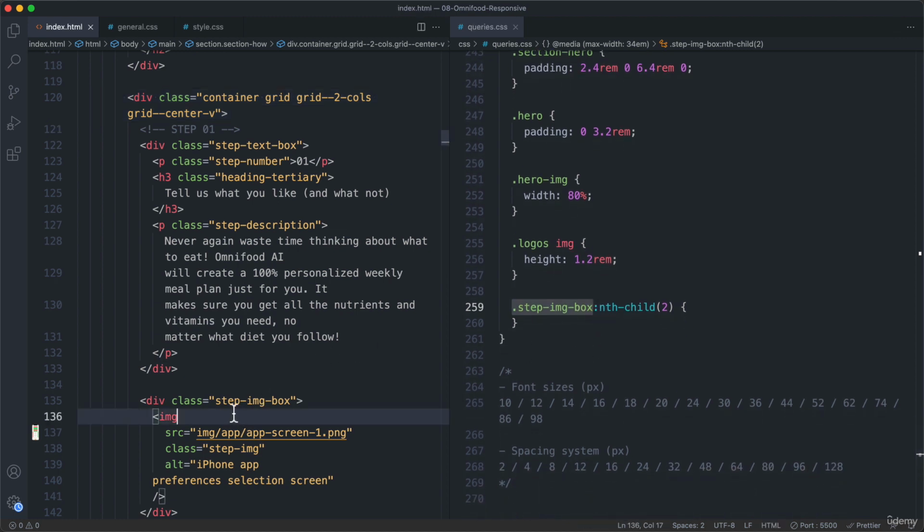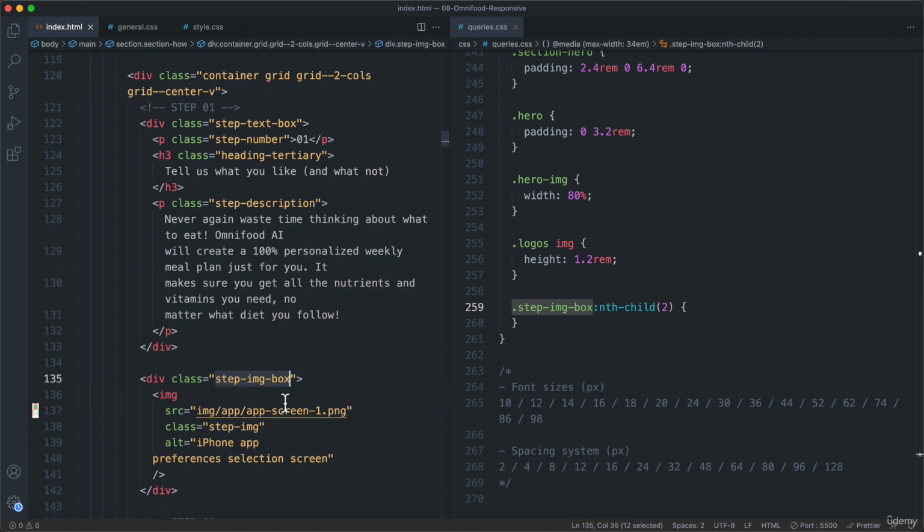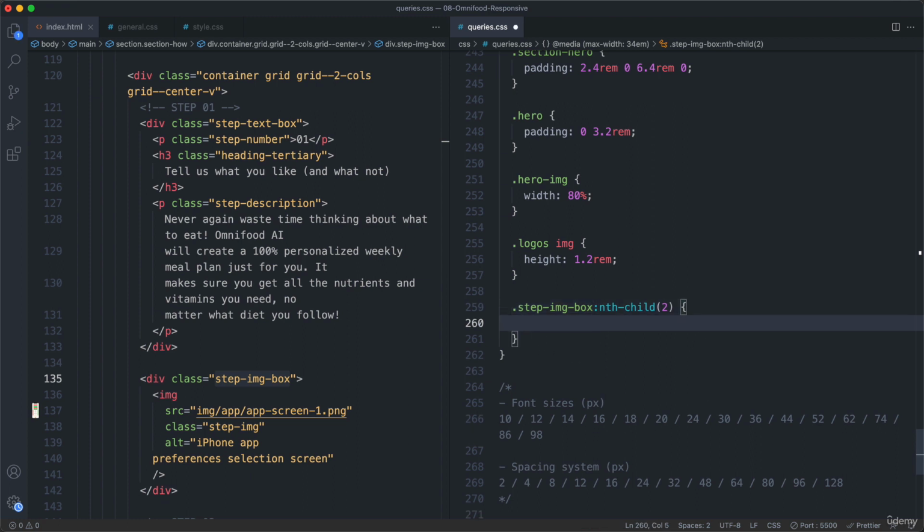So indeed, this one here is the first that has this class, right? But it is in fact the second child of the container, so of this element right here. And so therefore we need to write the number 2 here, even though for the selector we still need this. Okay, so that's a bit confusing, I know, but that is just how it works.